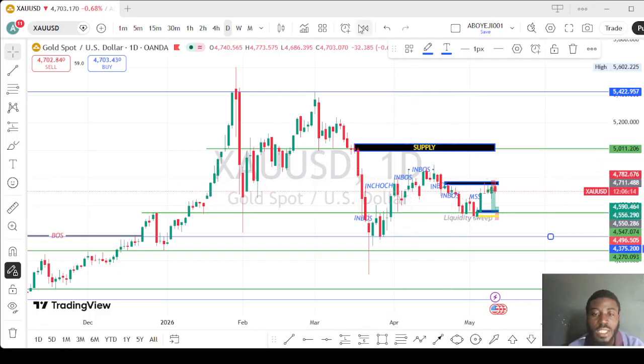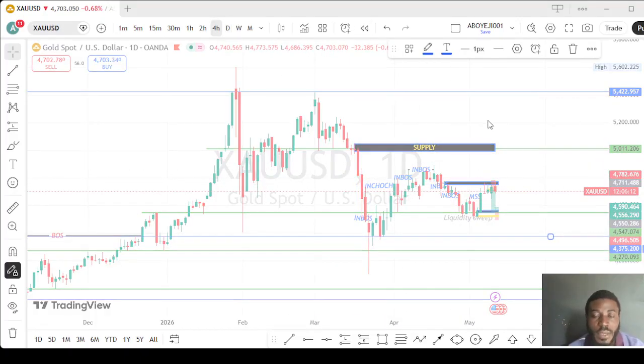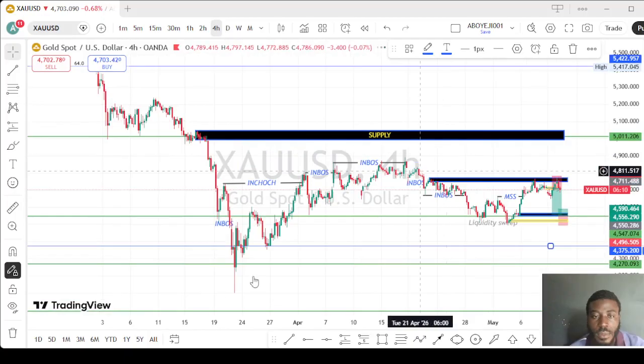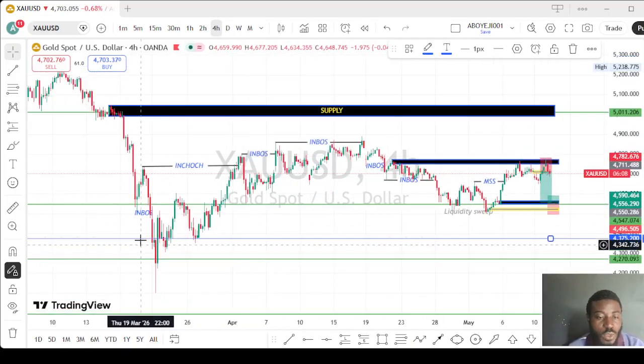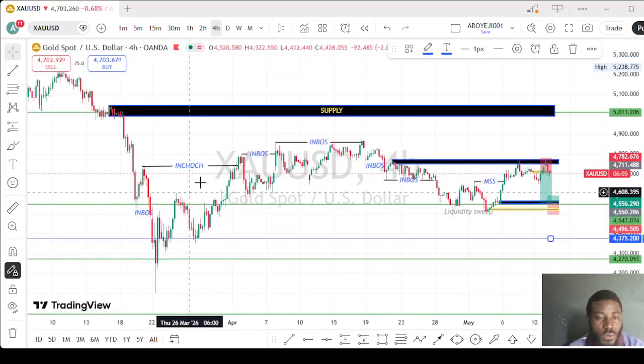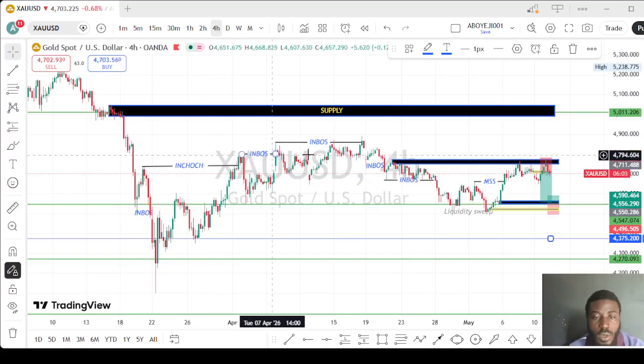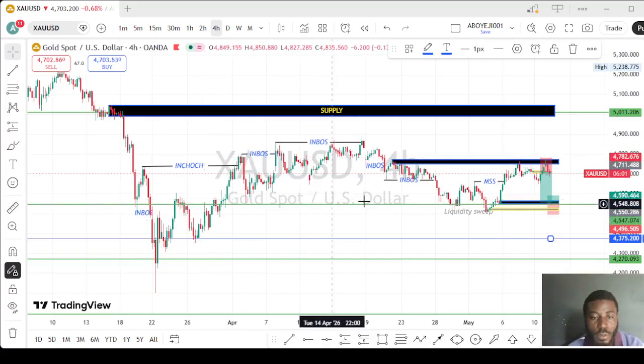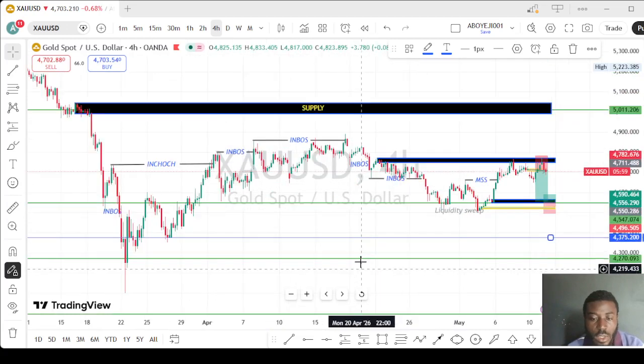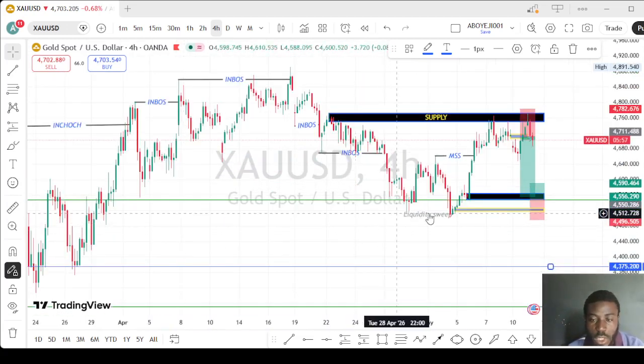Since we have seen that the market is in an uptrend, let's move to the 4 hour time frame. This is the 4 hour time frame, and this is what we are reading in the market. This is the last break of structure, change of character, break of structure, break of structure. The market shed all those liquidity. After the market shed, it will come to this demand and give us liquidity. So we are reading the recent trend.